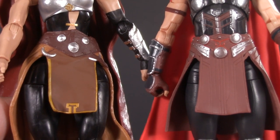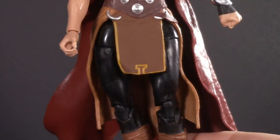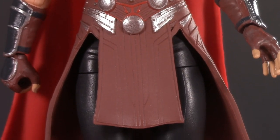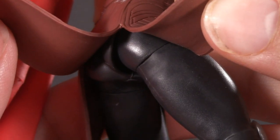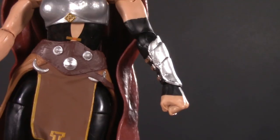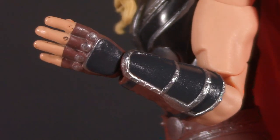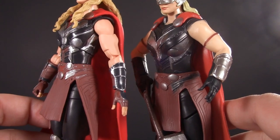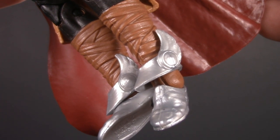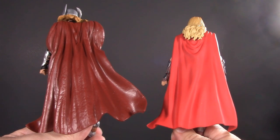Both have V-style detailing in the top, and action figure-wise, all the details are sculpted on the comic version, but on the movie version they're only painted on. There are also similarities in the skirts — notice the three discs here, which have been replicated in the movie design. The comic-style skirt's fairly simple; I do like the little T at the bottom. The movie one is cut similarly, just with a bit more line work, an extra slit in the back to help with articulation, and slightly more symmetrical bracers.